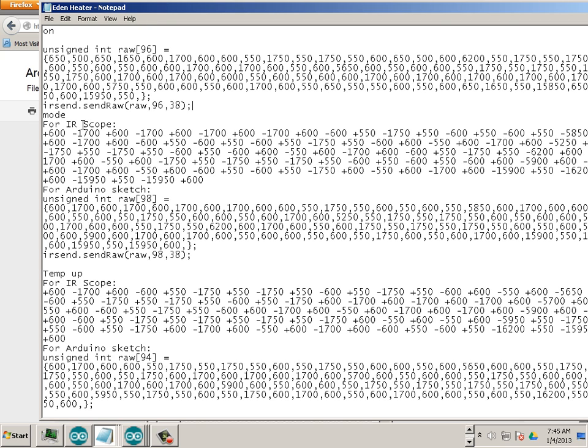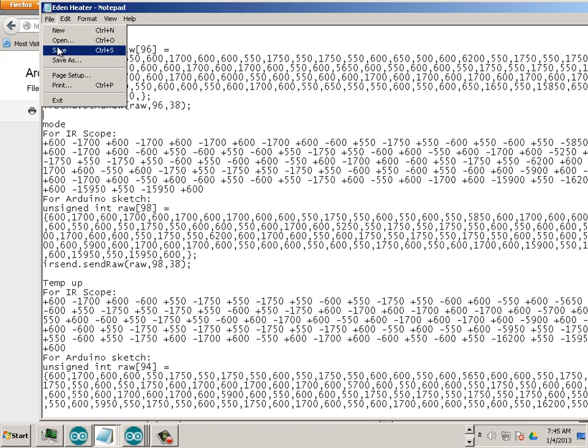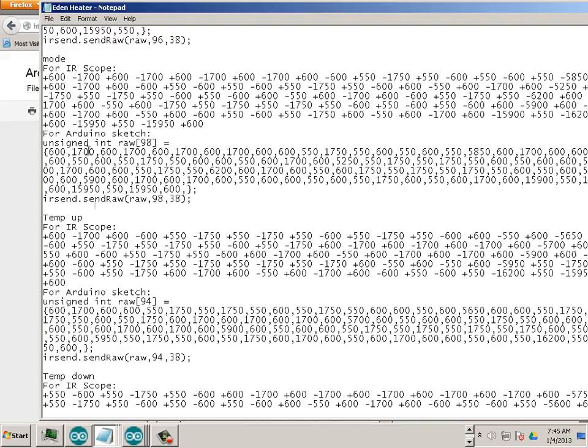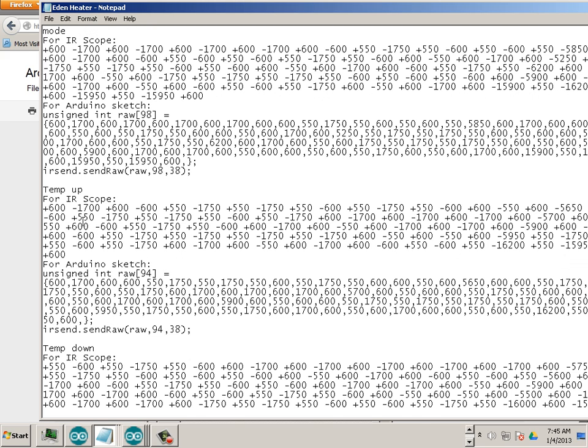So I got on, and then mode. There we go. I don't know why it moved up like that. So that's capturing the information into a usable format. And now we're going to take this usable format and bring it into a sketch in the next video.